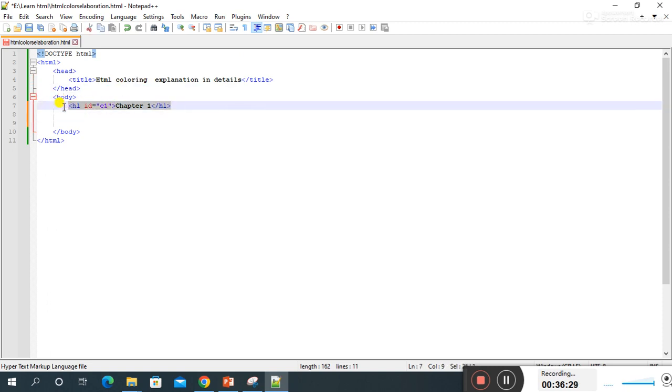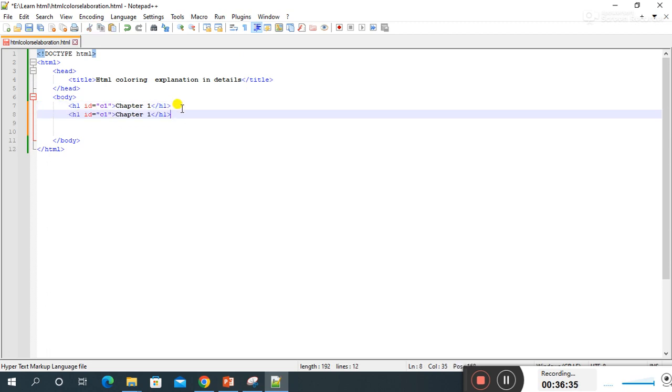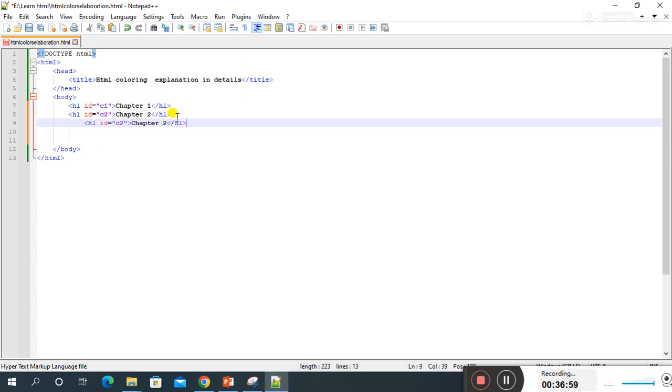Let's type another heading. For copying, the command is Ctrl C. First select the area you want to copy, and then Ctrl V. Set this to H2 and this content to H2. I copy again, Ctrl C, Ctrl V, and set this to chapter 3.